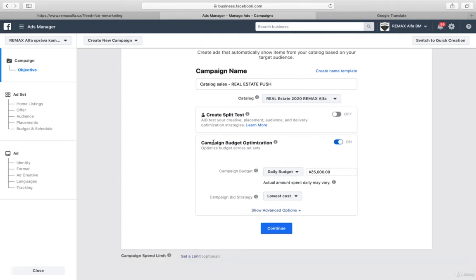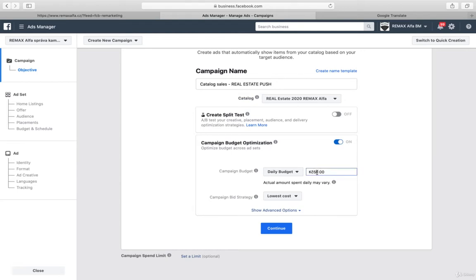And I will just keep this budget optimization active, and I will just start with a very reasonable budget of $2 a day. So yes, we are going to pay just $2 a day for testing for such a big account and for such a big website.